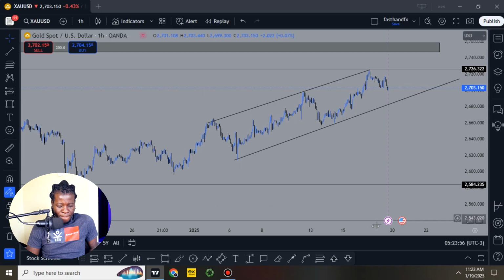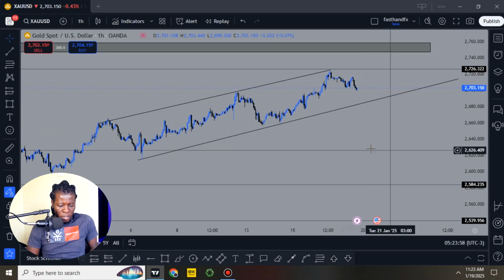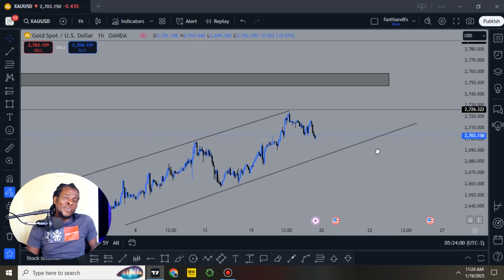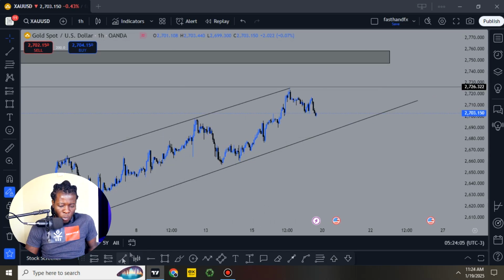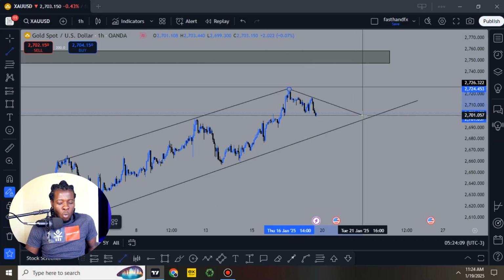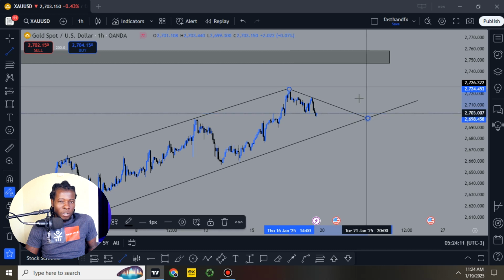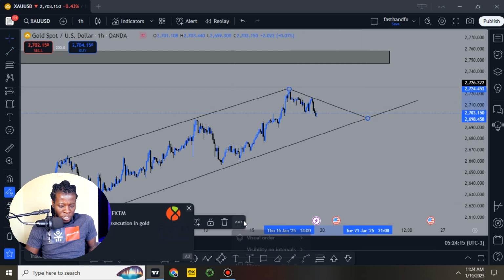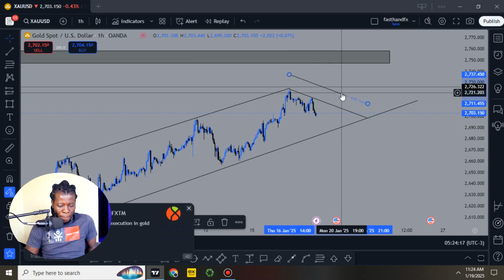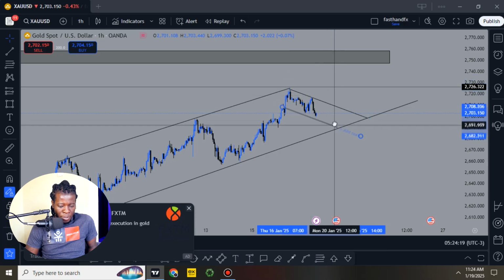So we go to the H1 real quick and see what we might come up with. Let's go. That's it. Now what do we see gold printing on the H1? We've seen gold printing this kind of pattern. Now what if we anticipate that that's just another continuation pattern? If that's the case, let's clone that joint and have it dragged below right there.